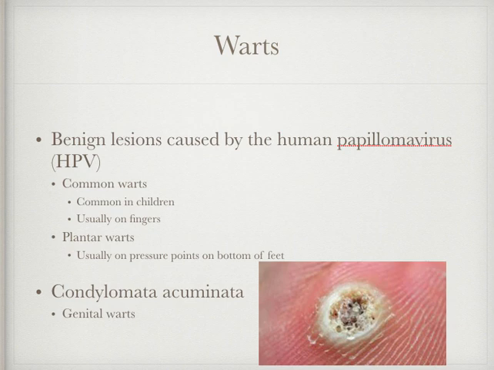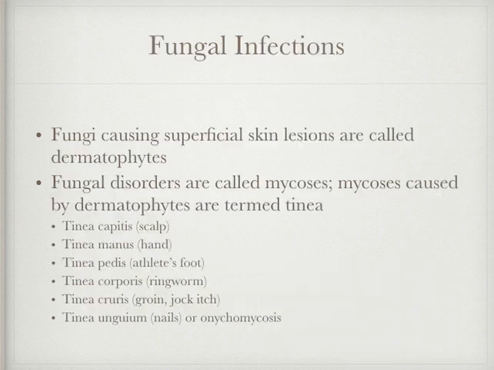The technical term for genital warts from HPV is condylomata acuminata. Don't worry about memorizing that. We've already talked about genital warts anyway. So, fungal infections, very common. We talked about it at the beginning a little bit, but basically these are very superficial, and they're caused by dermatophytes. Dermatophytes are just generally fungal infections.